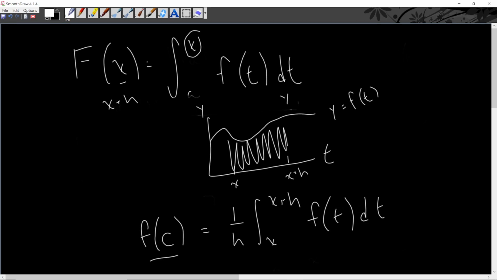And now, the average value. Since this is the mean value theorem, this has to be the mean value on this definite integral, which again, at this point, we still think is only the area under the curve. So the mean value on this area under the curve is just going to be the area divided by the length of this base. So x plus h minus x is again going to be h. So we have the distance between x and x plus h is h.